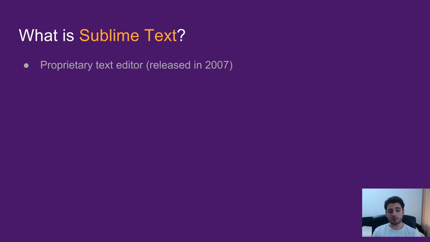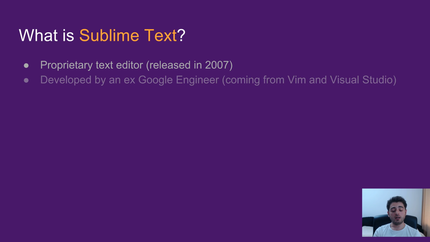I'm going to show you later how to install it. Basically install it, and then you can use it for as long as you want. Just that occasionally, once in a while, there's going to be a pop-up which is going to say buy me. But if you're still a student and you can't afford it, just press escape. It's going to go away, and then in a few weeks it's going to bother you again. That's exactly what I did when I was a student. I think I used Sublime Text for 1.5 years before I actually got a job and could afford it.